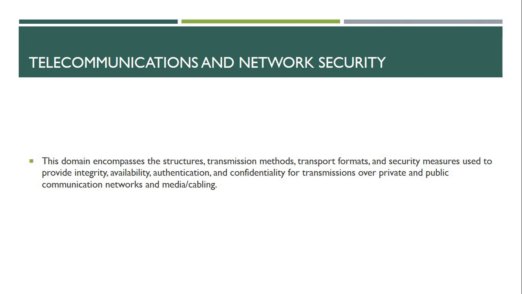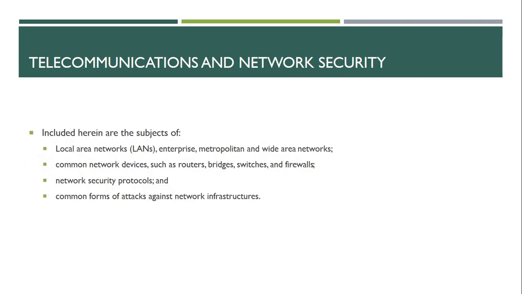Then, part also of telecommunications and network security are the LAN, enterprise, metropolitan, or wide area network. This first one is the type of network, depending on how large the coverage of the network will be. Okay po? The local area network usually refers to just a room, just your house, or computer shops. When it's enterprise, this is where the business, the company, comes in. Metropolitan is the whole metro, the whole city. Okay po? Then the wide area network is larger than that. So, it deals with the provincial level.